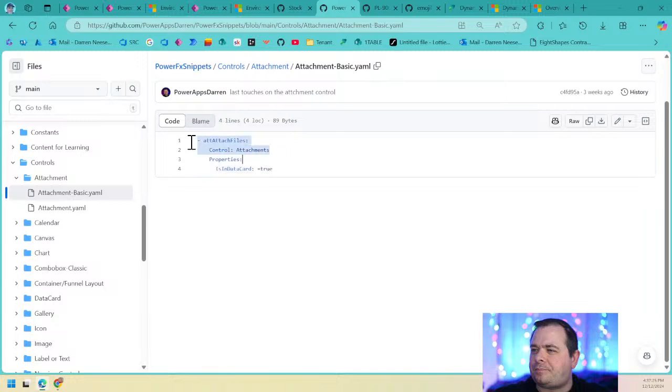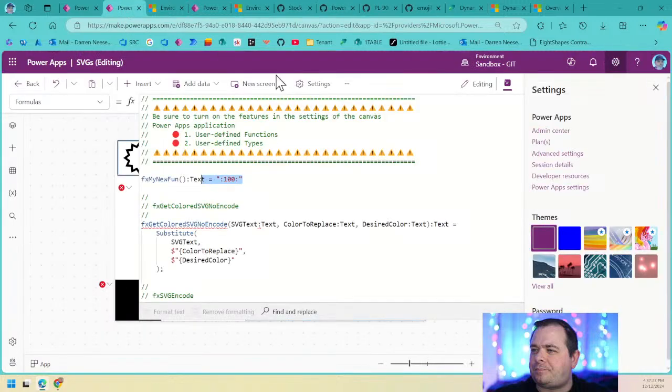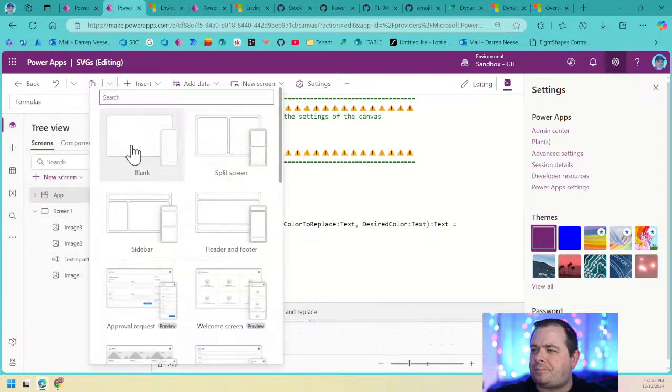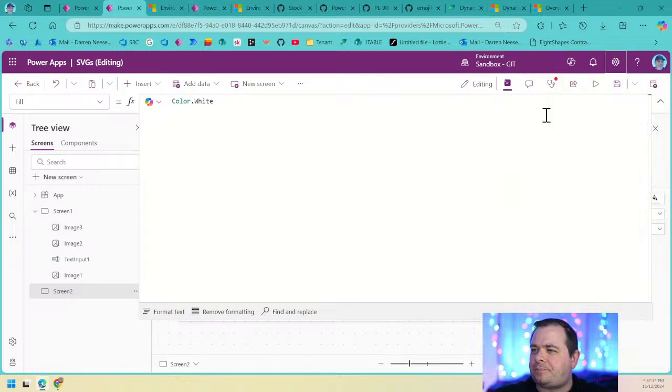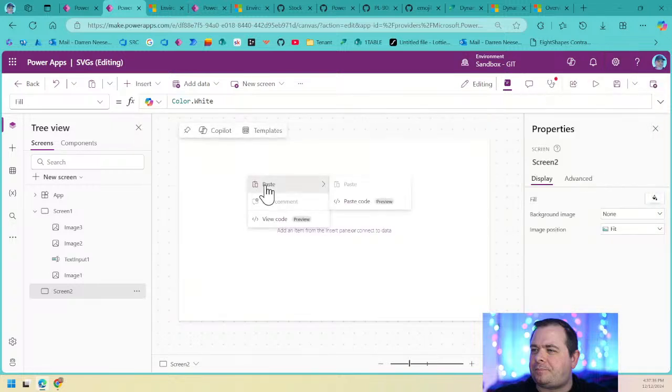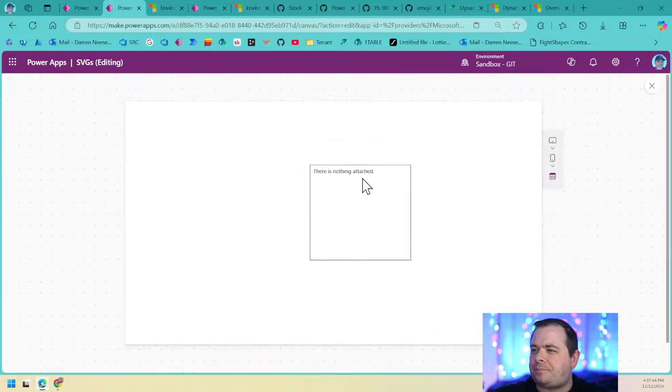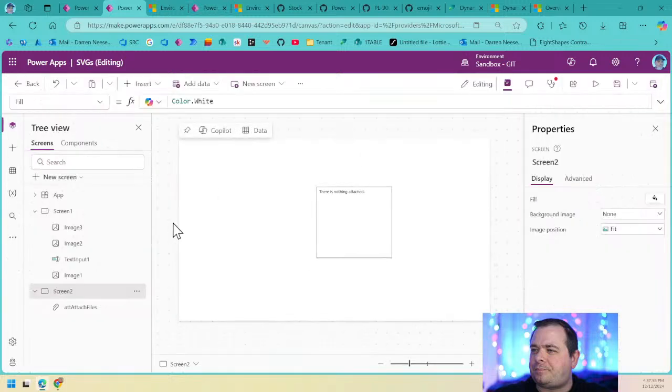What you'll notice here, if I create a new screen, I'm going to right click and paste the code. Okay, that is an attachment control, as you see here. But it just says there's nothing attached. If I run it, I get nothing to click on to add a file. So that's no bueno. It's no good.